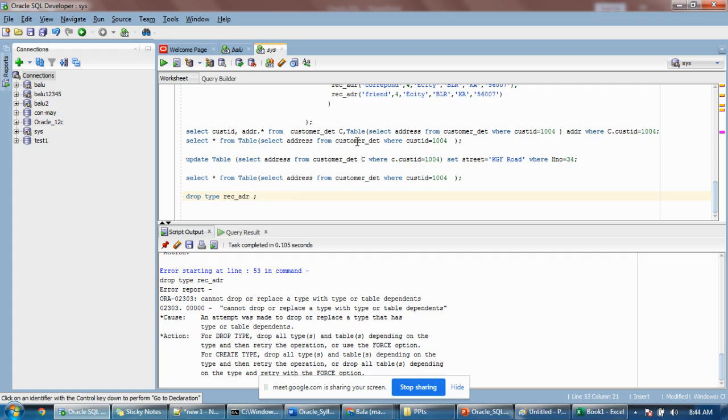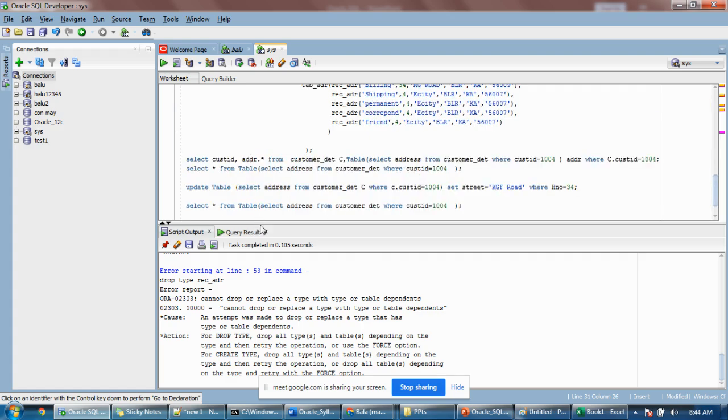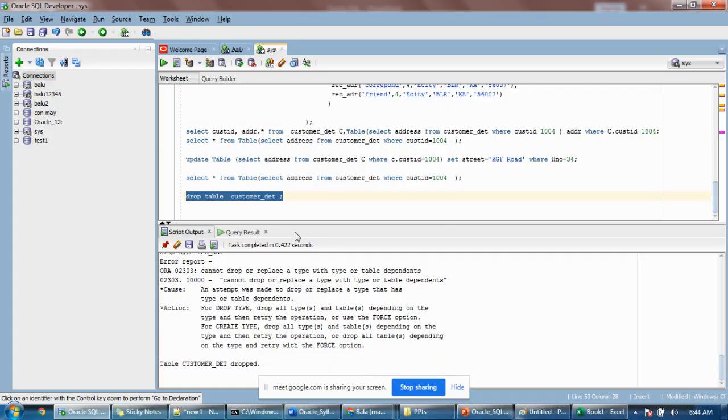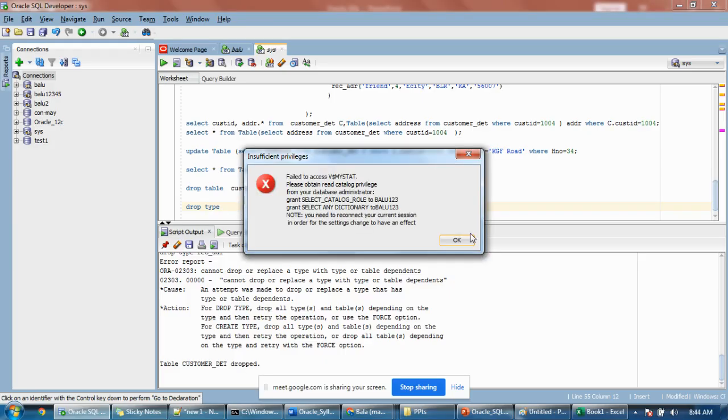First you can drop the customer details table. What you have to use is drop table. First you can drop this customer detail table. After that you can drop the table type, this one, right? Table type is what?